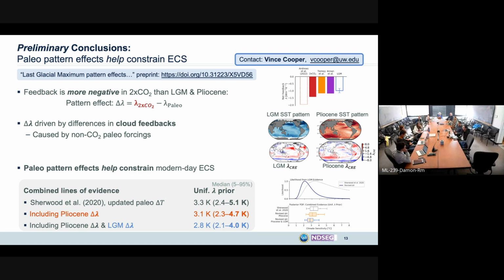Yeah, it's a good question. One aspect of nonlinearity in the feedback, you could view as the pattern effect itself. So that's one piece, but there's also the temperature dependence of the feedback, which I talk about more in the paper, but not so much in this talk. There's some dependence on the global mean temperature of feedbacks, and that's also included in the way that we've calculated delta lambda. So we've added that nonlinearity into this delta lambda term. We've used this delta lambda as one more approximation to try to capture the way that feedbacks are nonlinear depending on the state, whether that's the pattern or the global mean temperature.